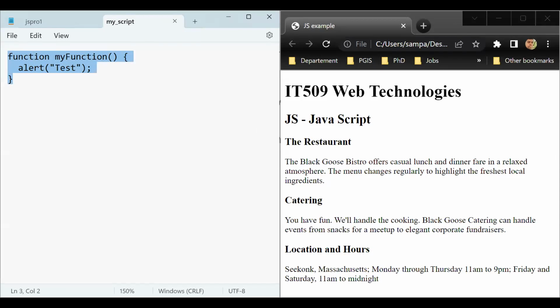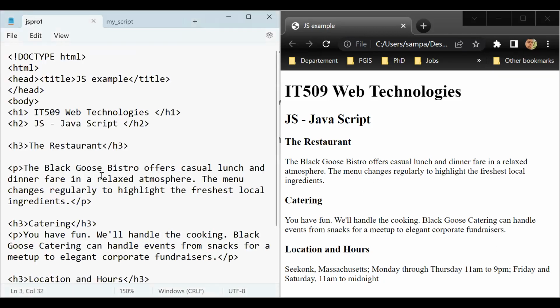I'll copy paste it in the chat in case you missed it. And then here, I will go to the body and type onclick, let's execute myFunction.